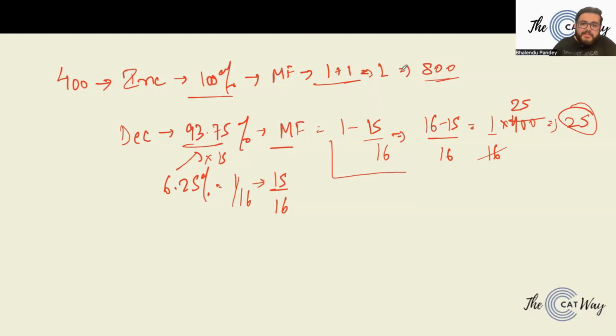Correct? And multiplying the original value with my multiplying factor gives me the final value in each of the cases, right? So this is something, if you know, you will be able to solve every single question very quickly, right? And without any mistakes. Let's solve one more question. एक और question करते हैं. Let's increase the value to 720. Let's say if I'm increasing the value by, let's take some random numbers. Okay, let's say we are increasing it by 66.66%.